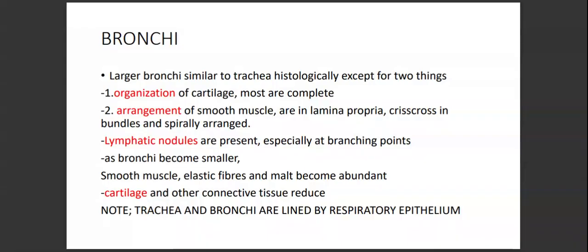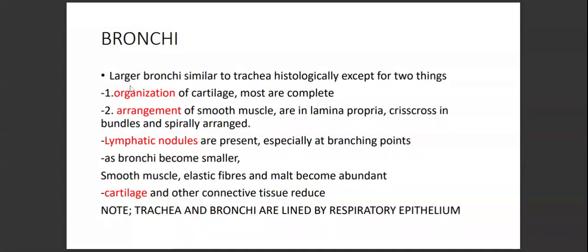left and right primary bronchi, of which the right primary bronchus is more vertical compared to the left, and that is important clinically because it implies that when something foreign goes into the airway, it will mostly follow the vertical path. It will mostly launch itself into the right primary bronchus and actually get into the right lung, into the lower lobe, okay.